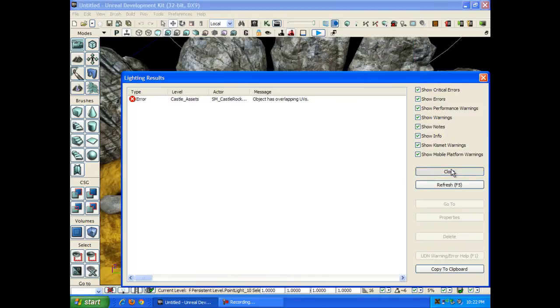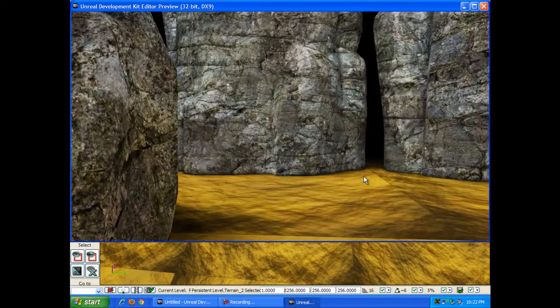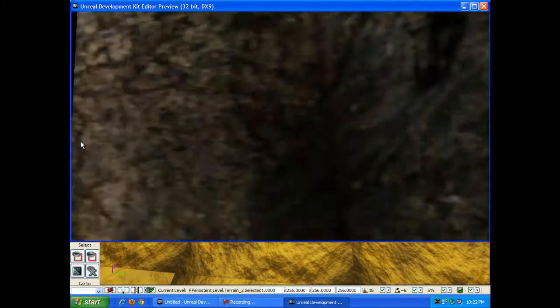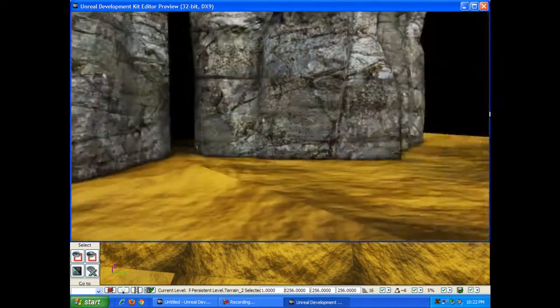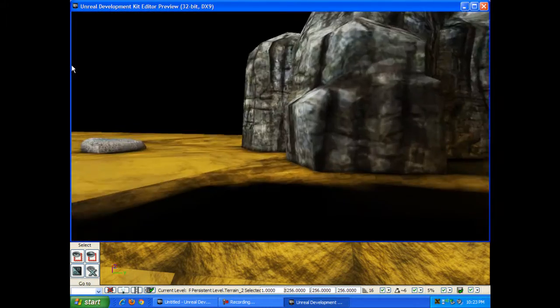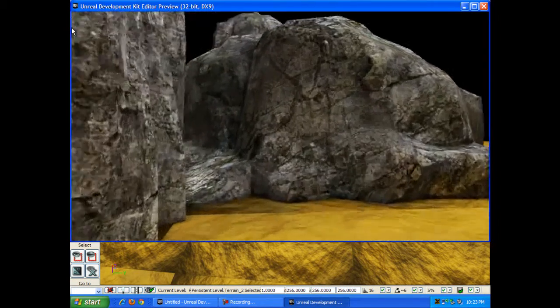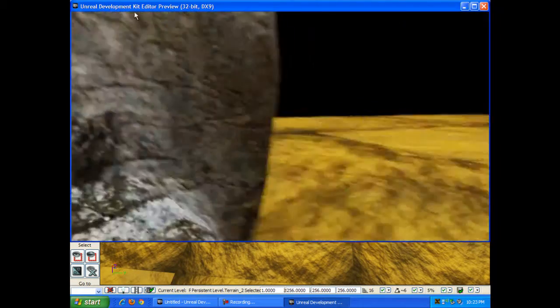It doesn't have to be, because you could use a blocking volume so you can't go to it. And why you do that, see here, sometimes you can see through it a little bit. Sometimes you can walk through them. Not all. Like this one's going to stop me. One of them. Or not. I guess this one won't stop me.